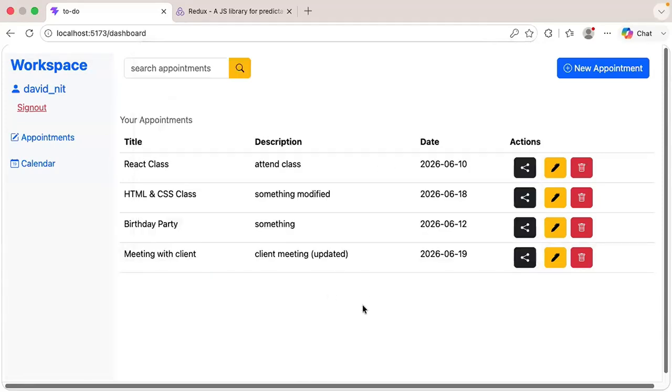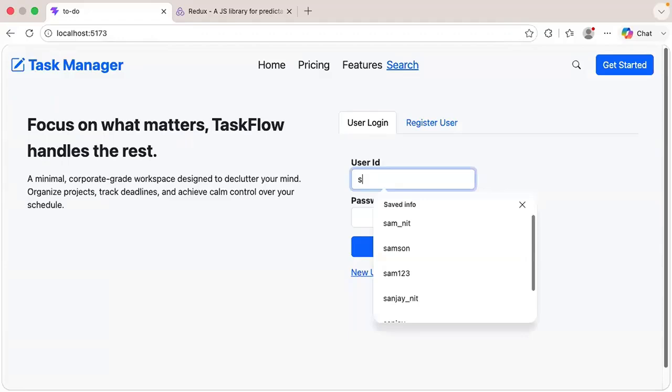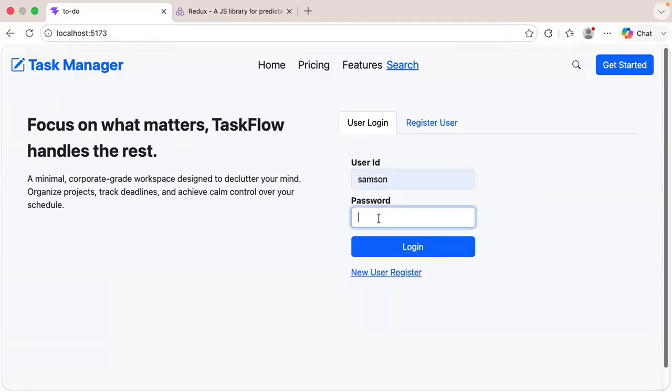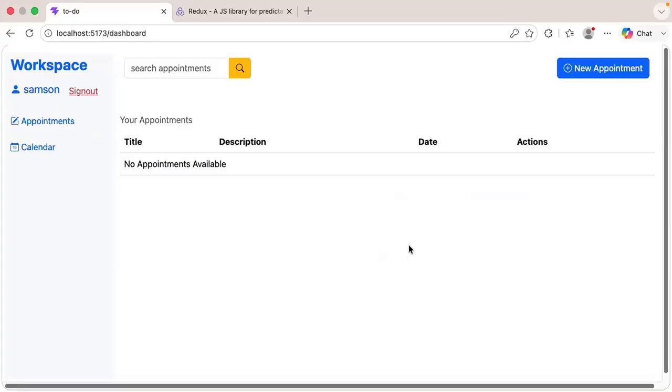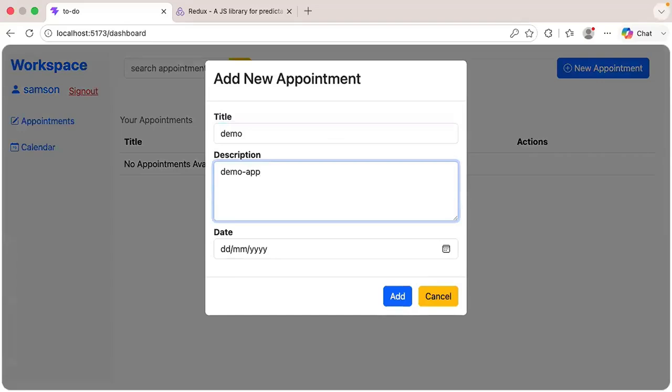Now one more important thing. HTML class is shared by David. Right now what I will do is sign out and log in as another user, Samson. Another user logged in, Sam. When the user logs in, no appointments are there. He will have, suppose, one more appointment, we will add something, demo app appointment.